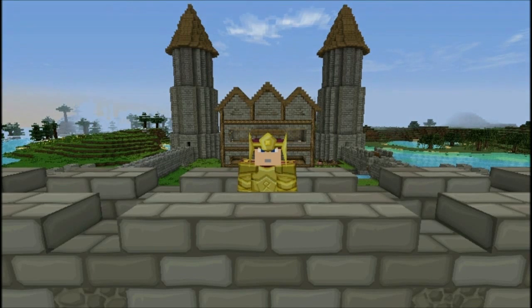Last time, we took a look at adding support to the bridge to make it realistically stay up, and then we got to building the barn roof, the framework of it at least. Today we're going to take a look at actually finishing up the barn roof, so let's jump on in.